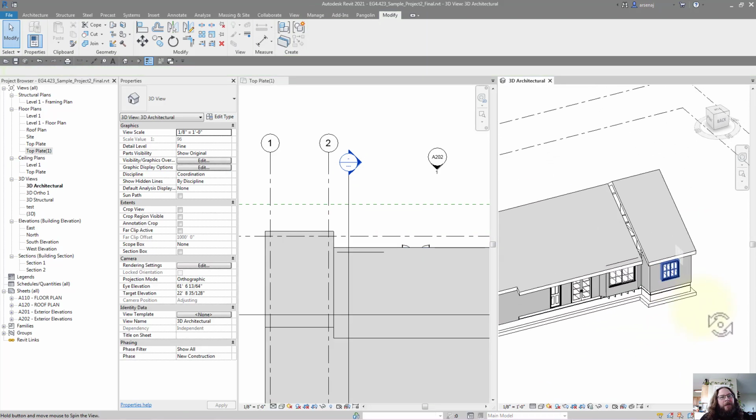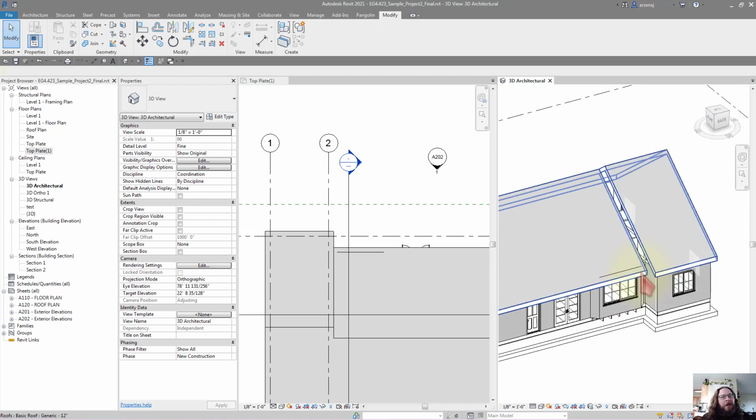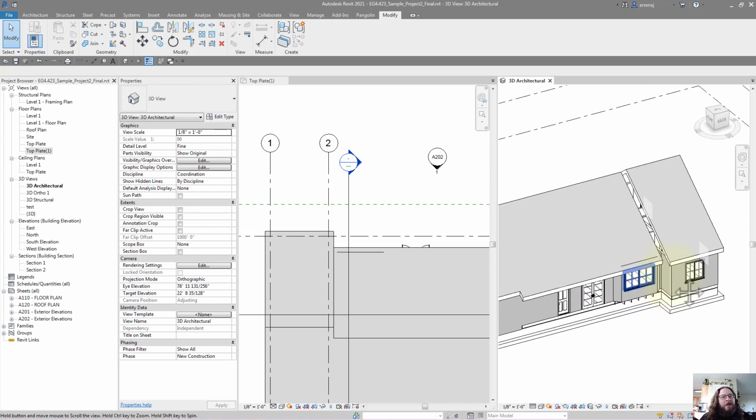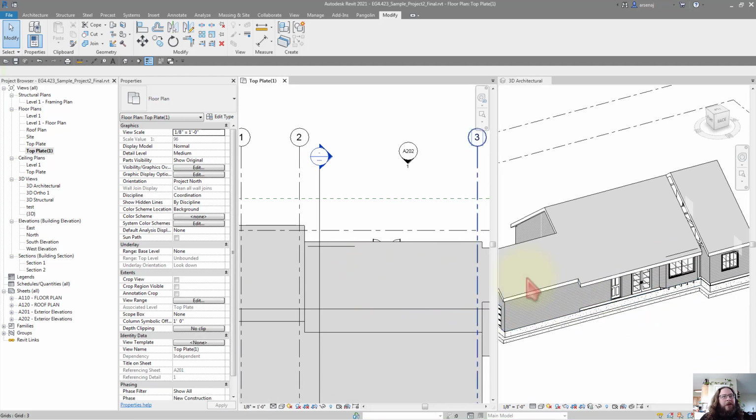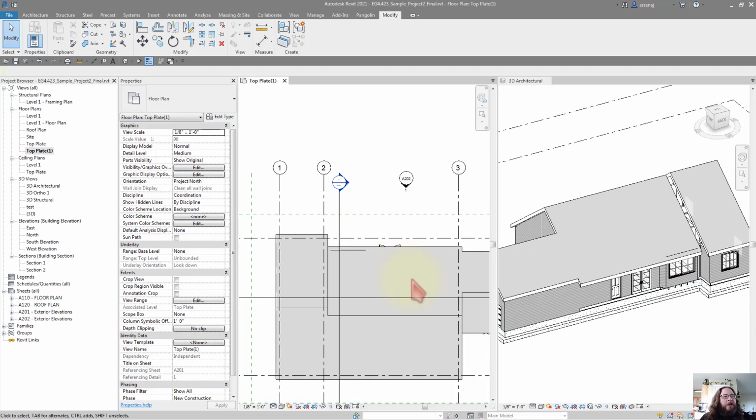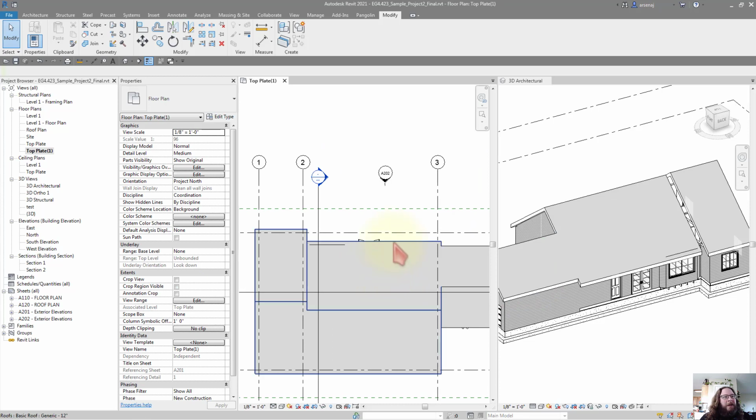I like the way this end looks better, but I do not like this little open area here. So, I think we can start trying to play with how this roof is laid out.